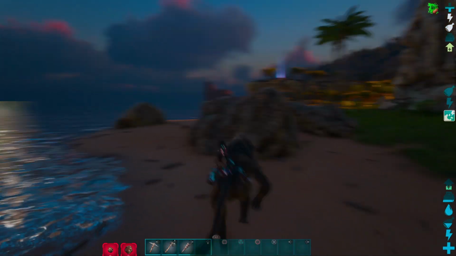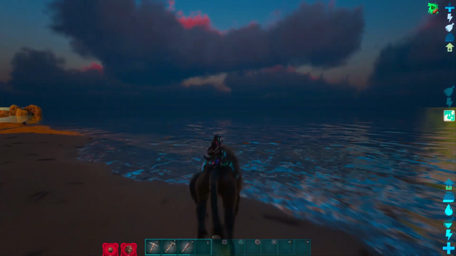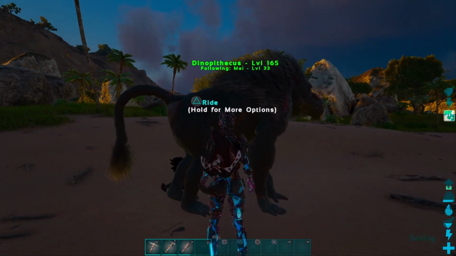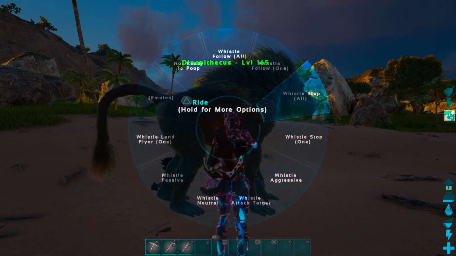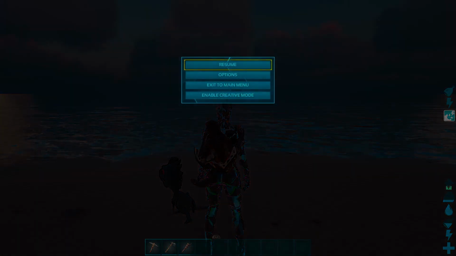It's pretty funny. Alright. So let's see here. I really want to go see what that is. I'm going to turn on creative mode and head over there real quick, and then we'll end the video there. Alright. You wait here. I'm going to turn on creative mode. Boom.